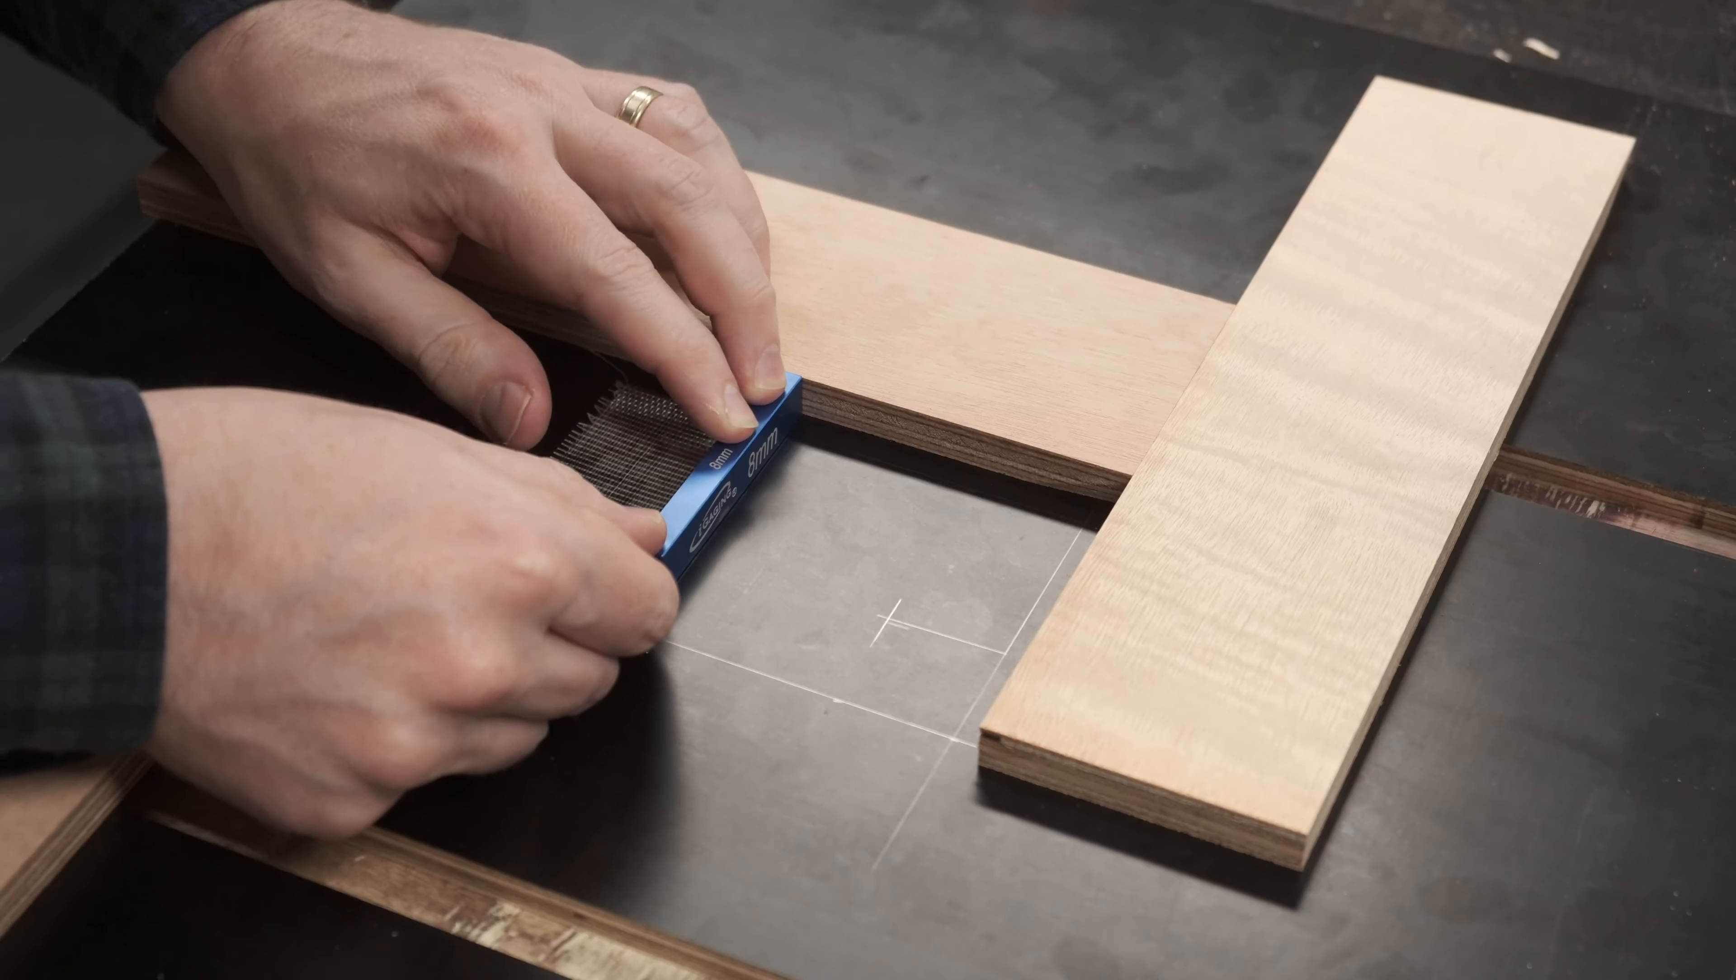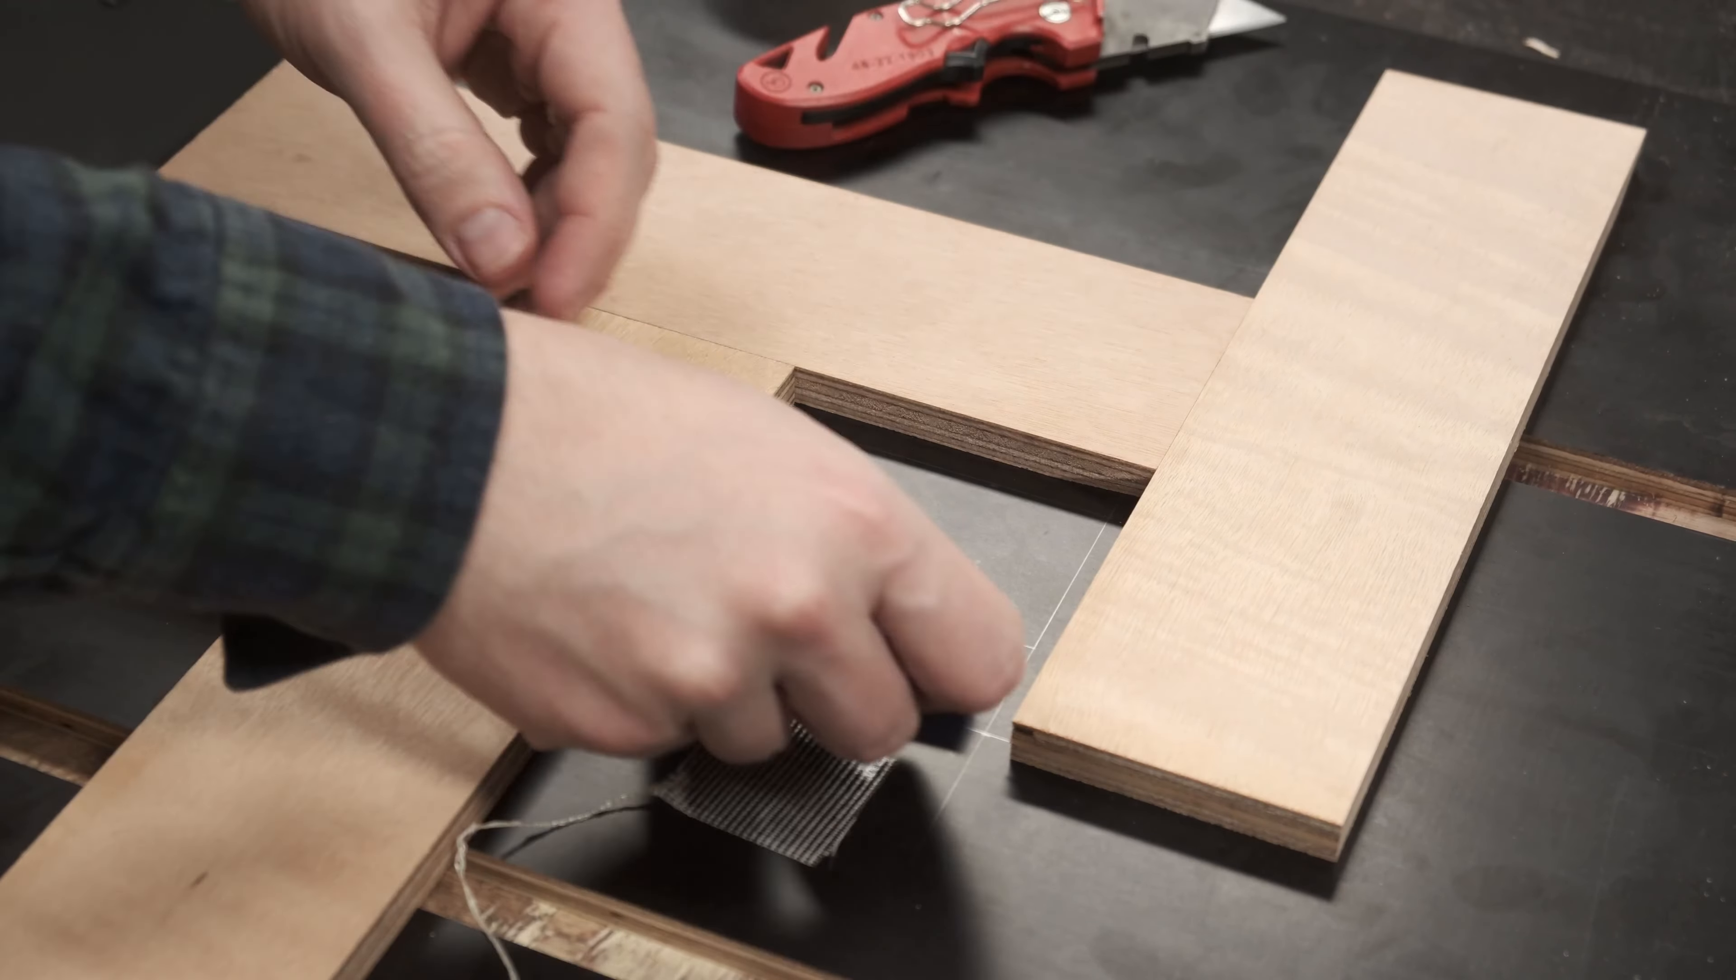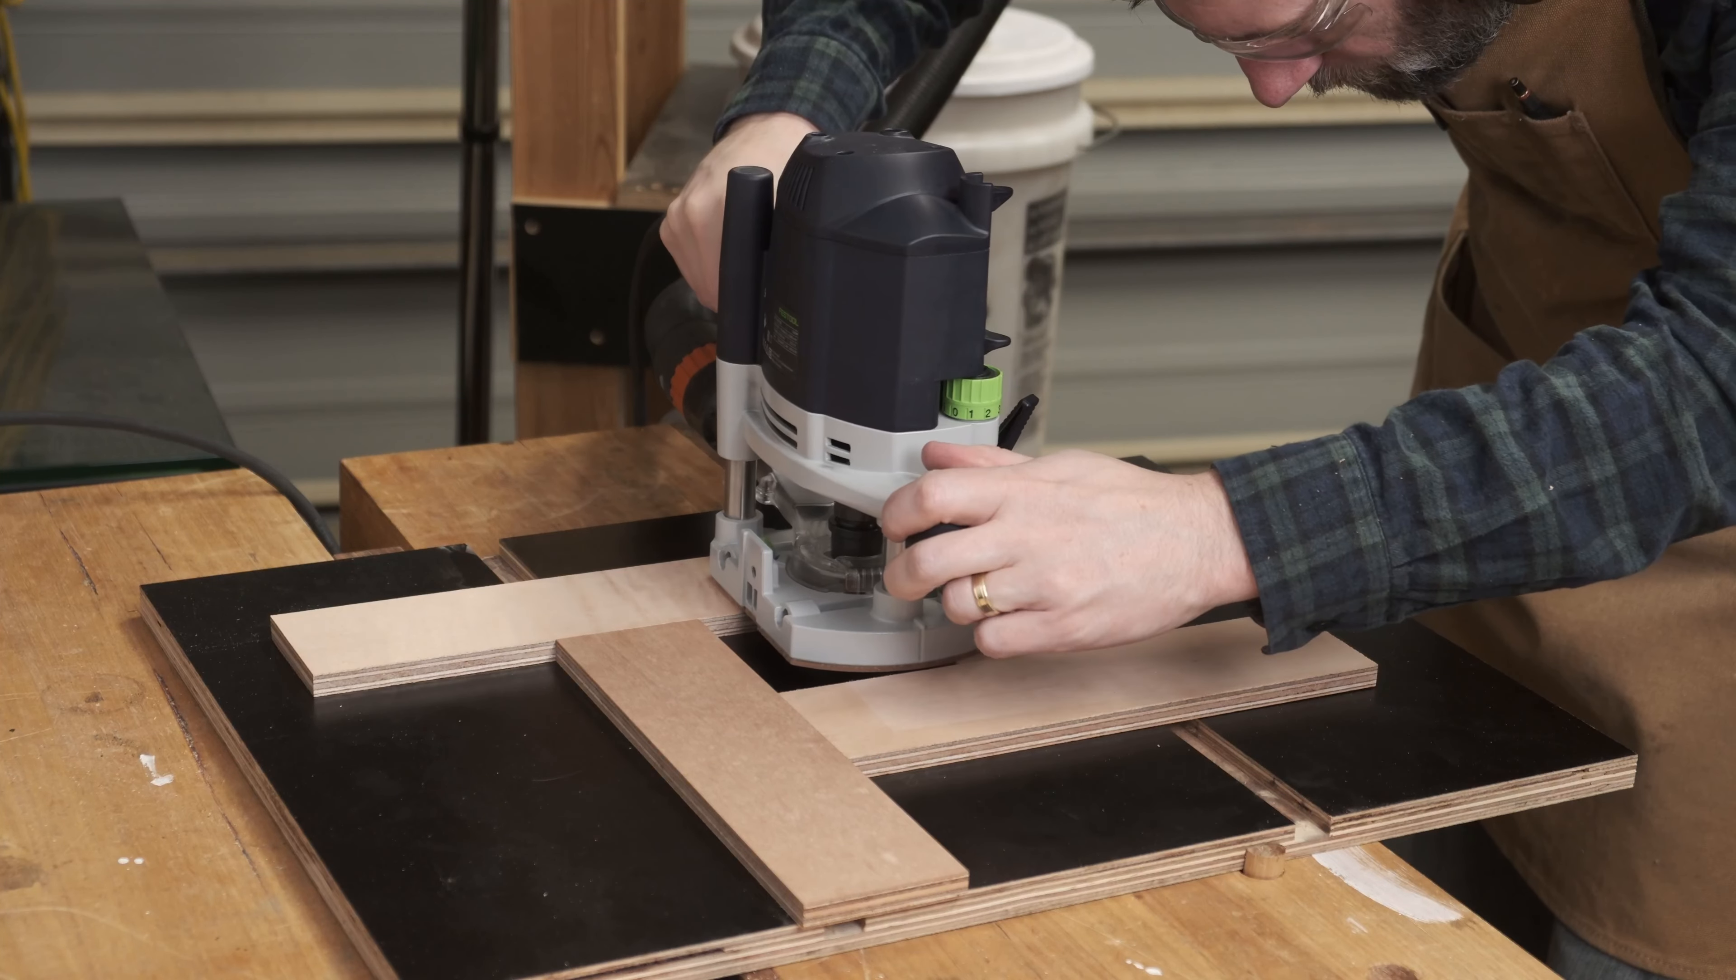I'm just using a half inch bit, the same half inch bit I was using before and the, I think it's the 30mm guide bushing that came with my plunge router. If you have a plunge router you really should be using guide bushings probably more often than you are, because they are a great utility for getting accurately sized holes without needing a thousand different bits both in the width and height. Because you don't need bearing guided bits, you can use the bushing and templates to make up all of the sizes that you need.